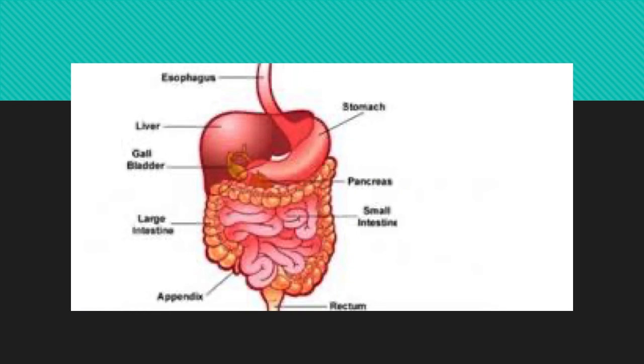So here's a picture of all that I just talked about, and I know it's kind of blurry, but you'll still get the point if you can make out the words. You can see the small intestine there. It's that pink tube that's all bunched up in the middle of all those organs. You can also see the pancreas, the gallbladder, and the liver. The liver creates bile and stores it in the gallbladder, and the gallbladder holds on to that until it needs to be released into the small intestine when food is sitting there in the duodenum. You can also see the pancreas there. Okay?